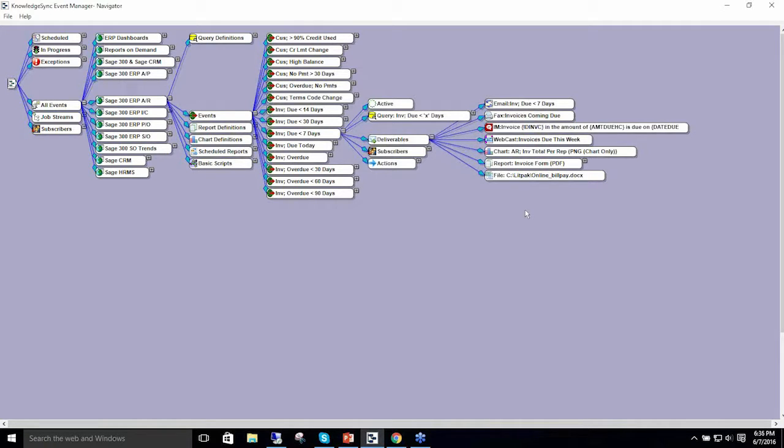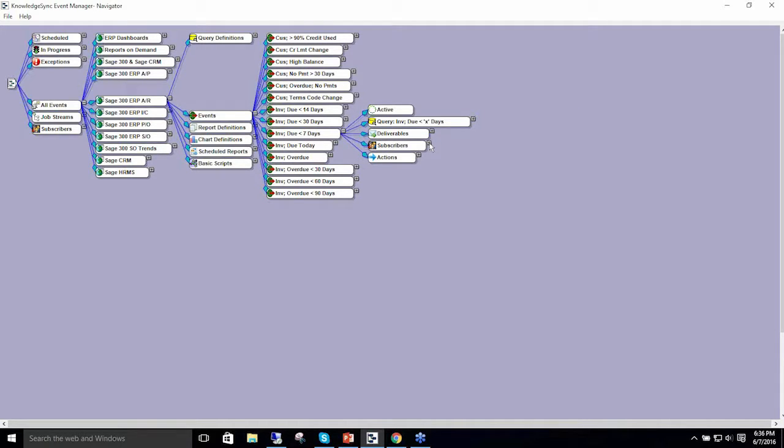Okay. We'll notice also, finally, that Alerts and Workflow is even picking up a Microsoft Word document that instructs customers on how they can use an online bill pay program in order to pay off that invoice. So these are all considered my content that I can have Alerts and Workflow deliver to the appropriate recipients. Those recipients are referred to as subscribers.